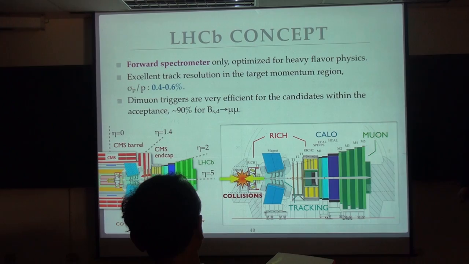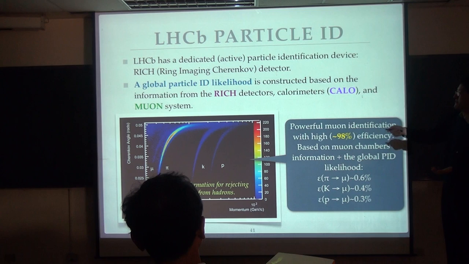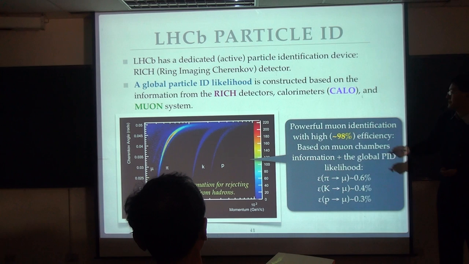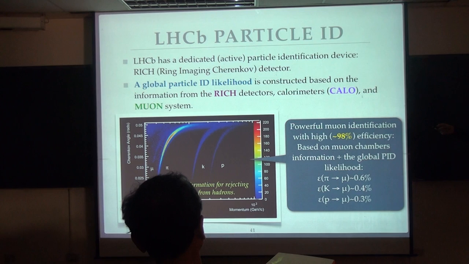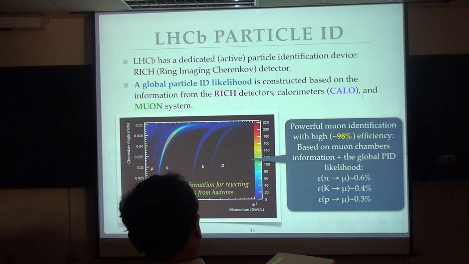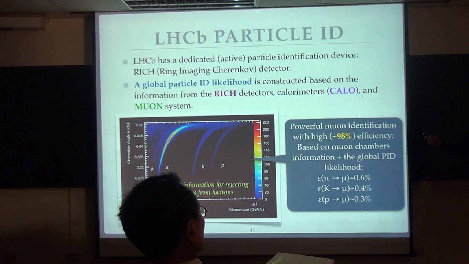So LHCb actually has a dedicated particle ID. Basically, as I already mentioned, muons and the hadron separation are very important in this measurement. So LHCb needs a lot of money. It's very rich. It's the ring imaging Cherenkov detector. They can actually have a dedicated ID. You can separate the different particles. It's the proton, kaon, pion, and the muon. So they actually form a so-called global particle ID based on all the information they can have. Similar things. So we are using BDT here. They are using different methods. But the idea is similar. In the end, you will see they have a 0.5% or like a five, four to six per mil. So you see actually the effect rate is higher for LHCb. So it's probably due to some efficiency between the tracker and the muon, which is hard to reject the particle decay in the fly.